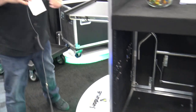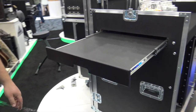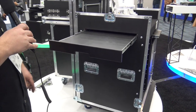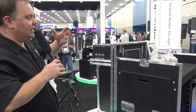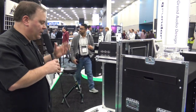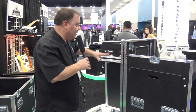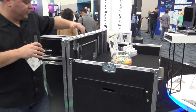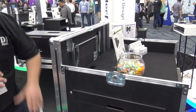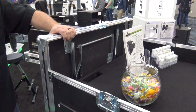And then you come over here to the side and you've got a slide-out table right like that. Look at that. Isn't that just cool? Nothing that I've really seen in a road case before. Grundorf has been around a long time — they're a great company when it comes to cases and they've got some really cool stuff. This is kind of the highlight of this case: there's a built-in table. You basically just take it off the clamps and you're good to go — a built-in table right there in the case, ready to go.